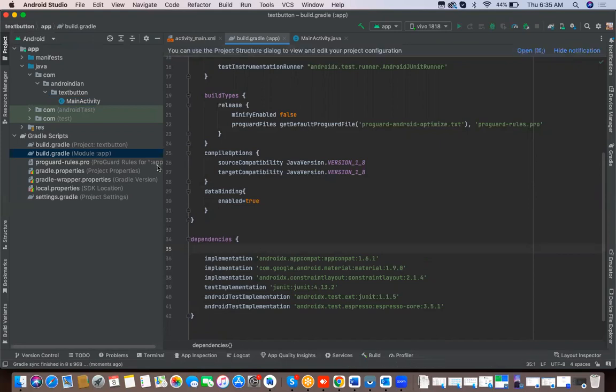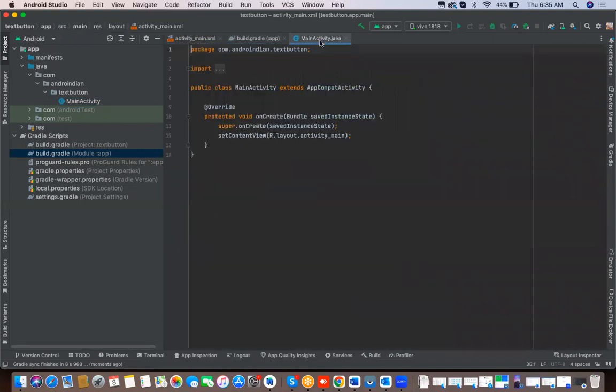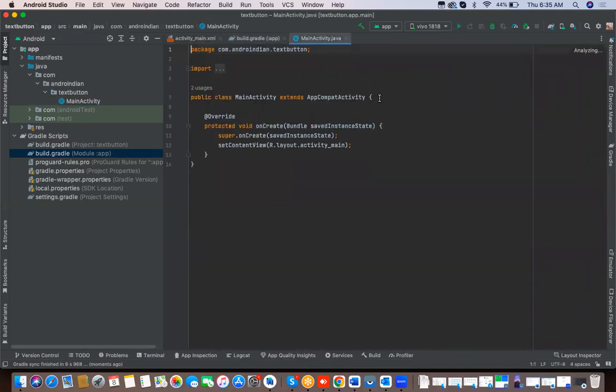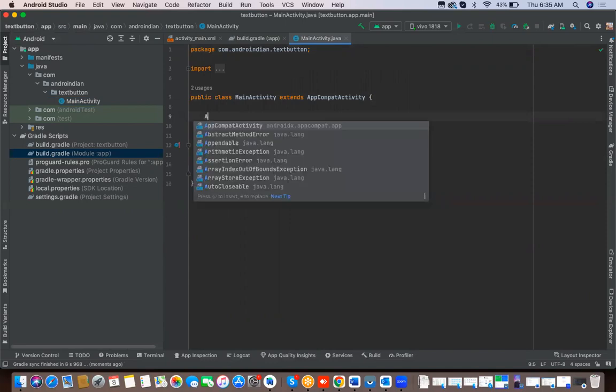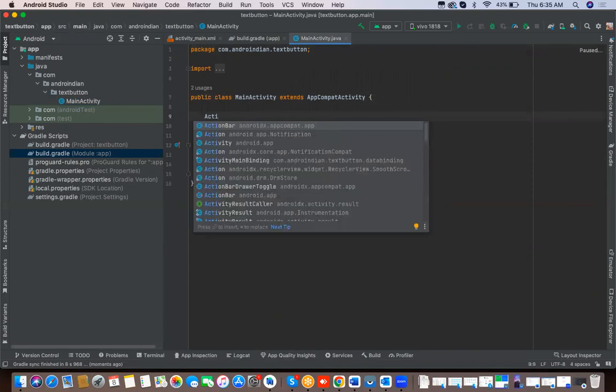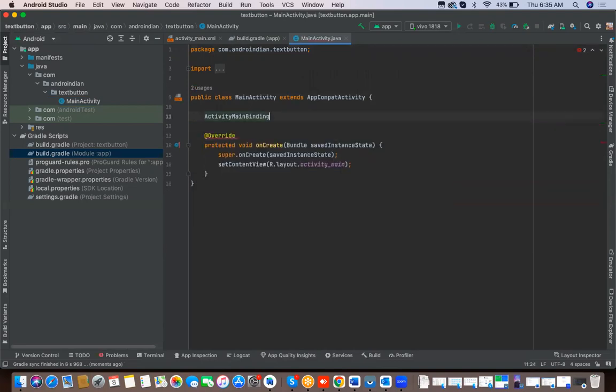See, once the syncing is done, the XML design is ready. Now in Java, first we'll enable data binding. Data binding always creates a class based on the XML name. What is the XML name here? Activity main, so the class is ActivityMainBinding. It is created along with this word. Now here you can add the data binding.